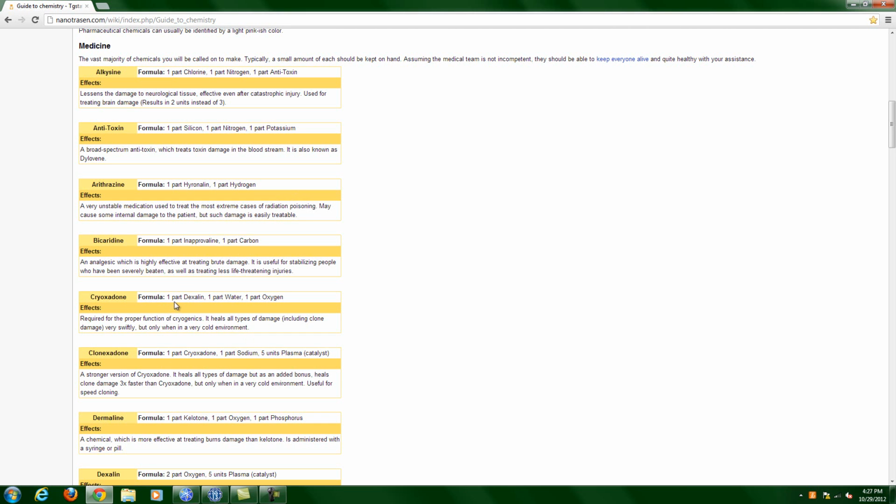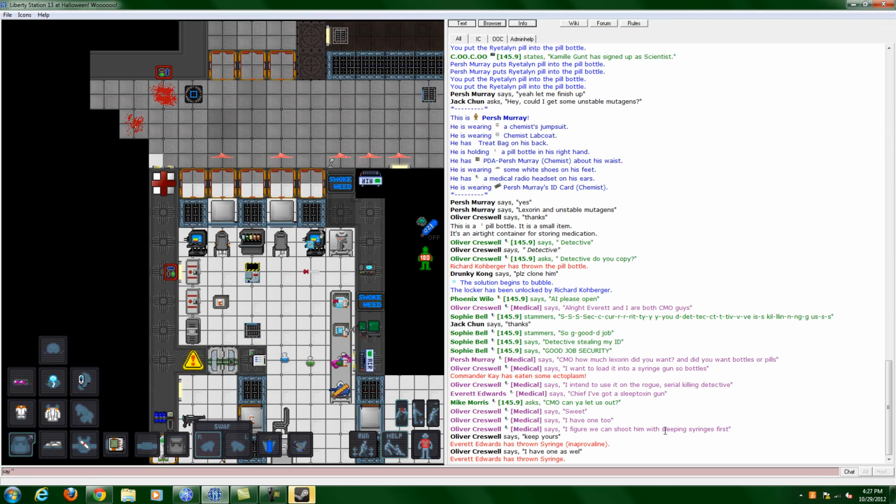So, one part dexalin, one part water, and one part oxygen makes this thing, which apparently heals all types of damage, but only when in a very cold environment. Wait, what? It heals all types of damage, including, oh, I get it, yeah. It only heals the clone damage when it's in cold environments. So I think we should make some of that.